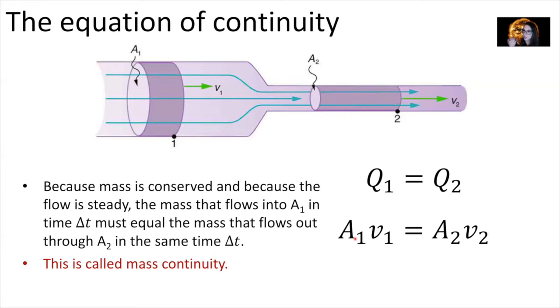Maybe we're changing the diameter of our tube or of our system, or we're changing the speed. If we're changing the speed, that means we also have to be changing the cross-sectional area through which this material is moving. And we're going to apply that later to solve some problems that deal with blood flowing in our heart.